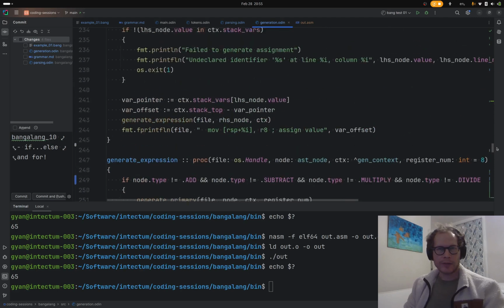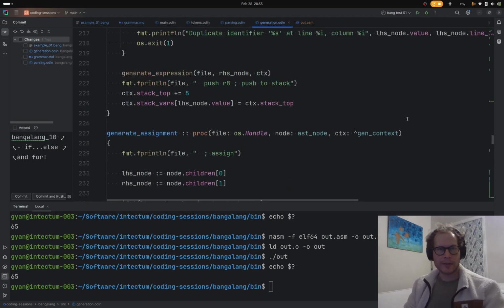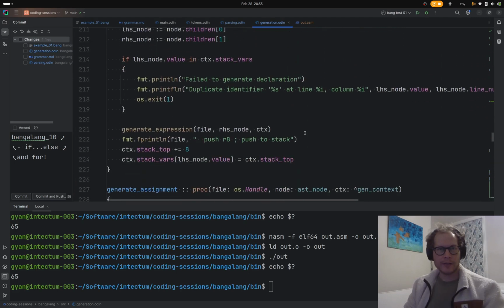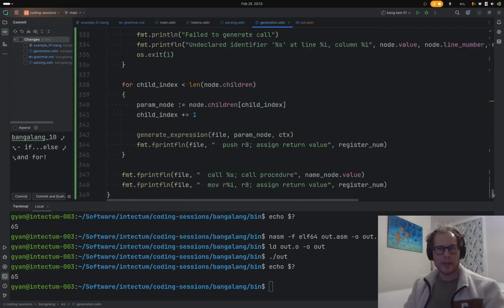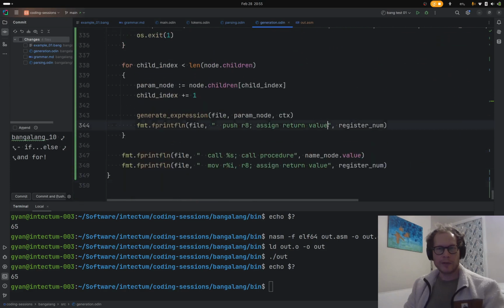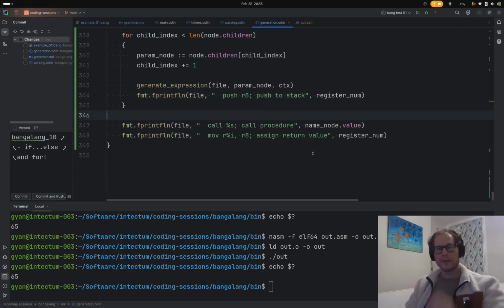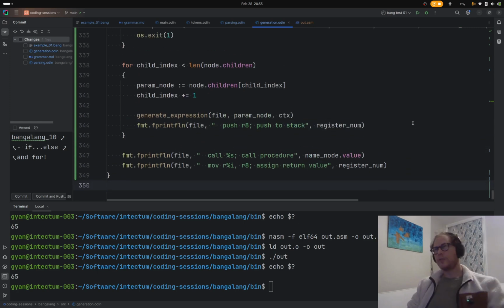So that should be the same as declaration, like this. Yeah, push to stack. And then we do some management here, which we will need to eventually do, I guess. So we'll probably do that.